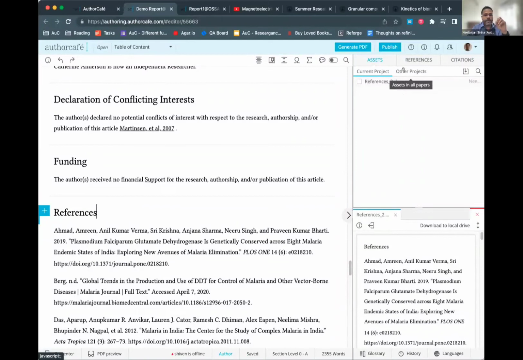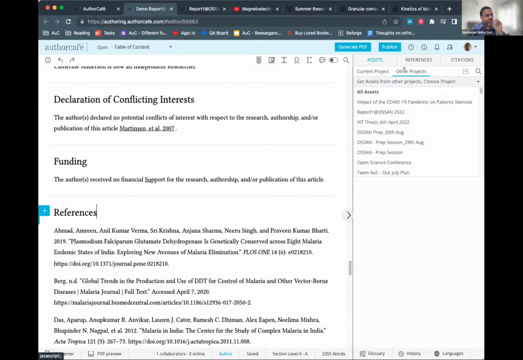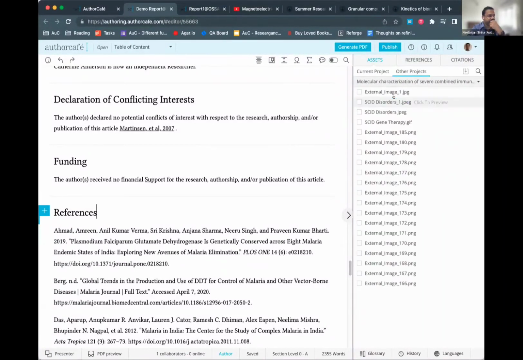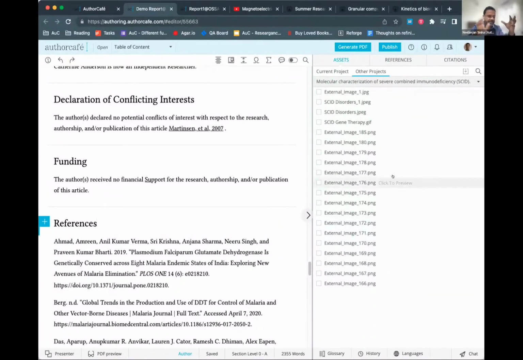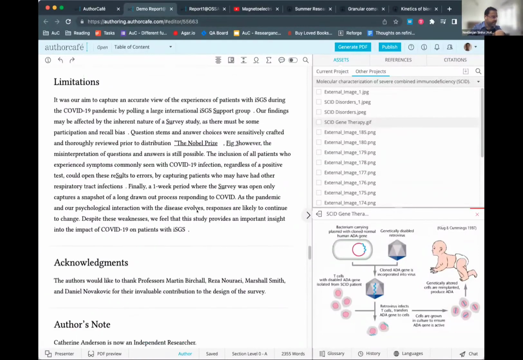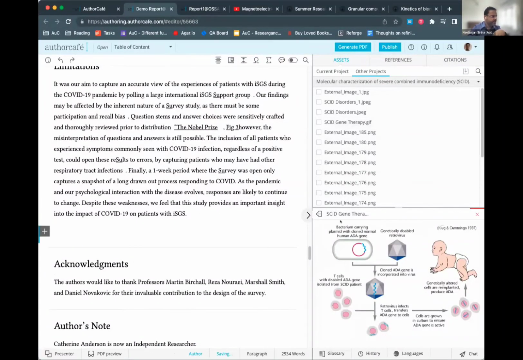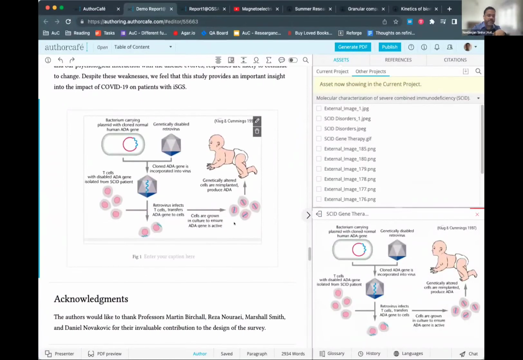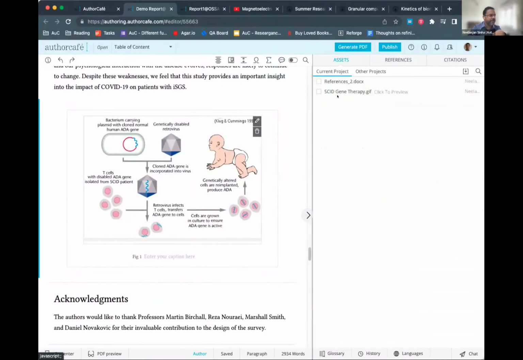Not just that, we all work through multiple versions of a manuscript or a thesis document, right? So this project is basically one report or one document which you have. You may have multiple versions of it, or you may have a different report which you may have written. You can go back to that and pick up a file from it. Let's say this was one such report which I had written in the past, and these were the files which I had brought into my personal workspace. If I want to use this in my current report, I can do that as well. With just one click of a button, I'm able to bring that file here, right? And now this file gets added to my current project.